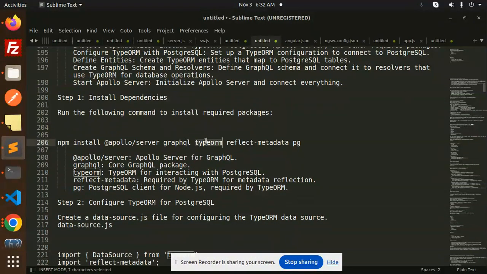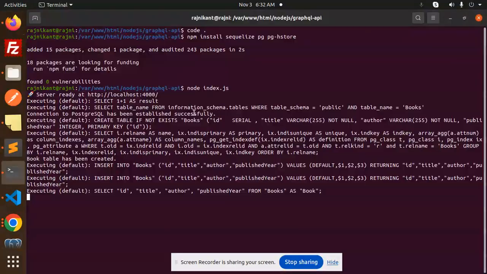We have to install TypeORM, reflect-metadata and pg. I think in the last video we installed only TypeORM and reflect-metadata. Okay, this one we have to install. Just copy this, go to the terminal and check.